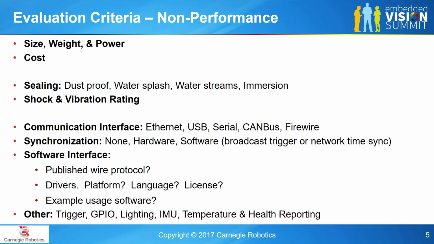And when you have multiple sensors or a sensor feeding a more distributed system, synchronization of timing between the sensor and the rest of the system becomes very critical. And that can be done through hardware triggers, a pulse per second signal, some kind of master clock through your robot or your whole system, or with software like broadcast triggers or a network time sync.